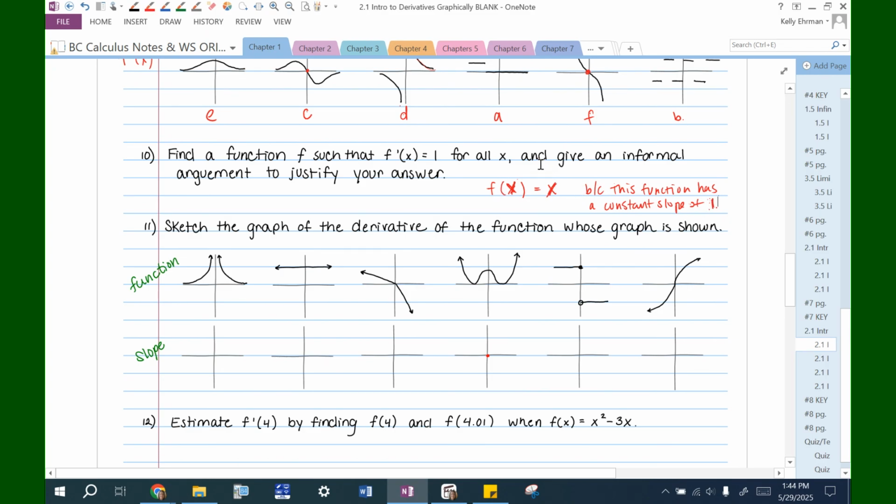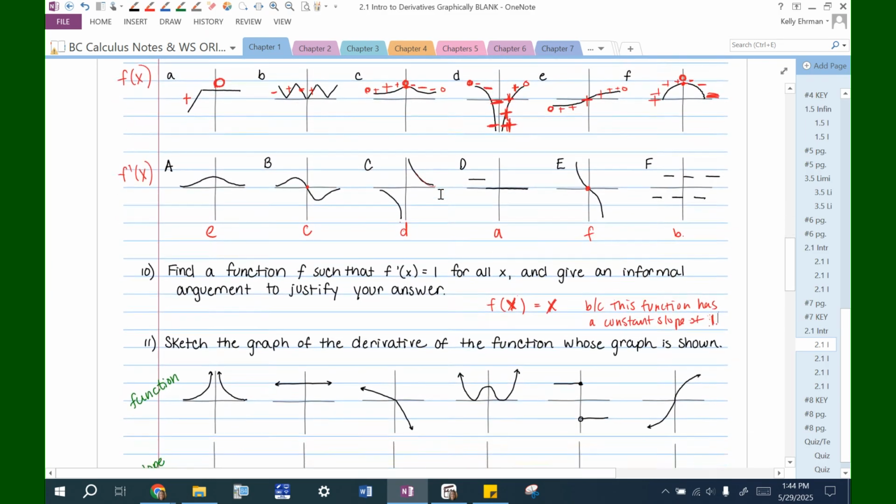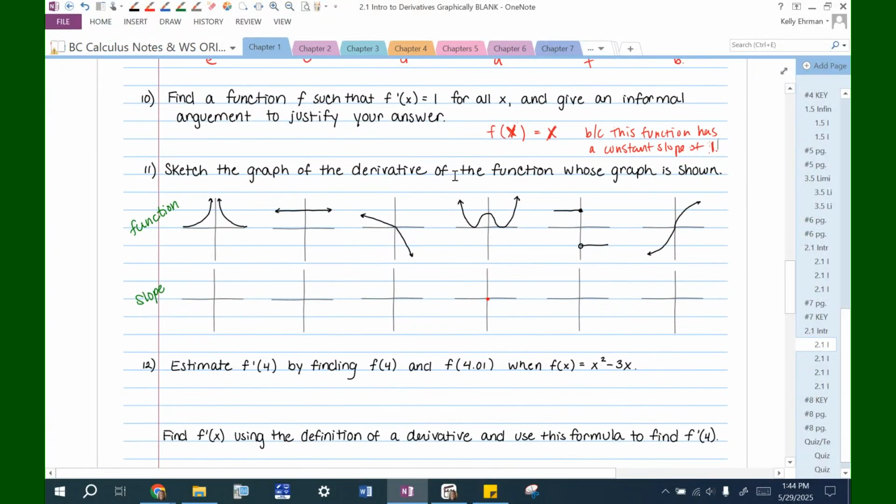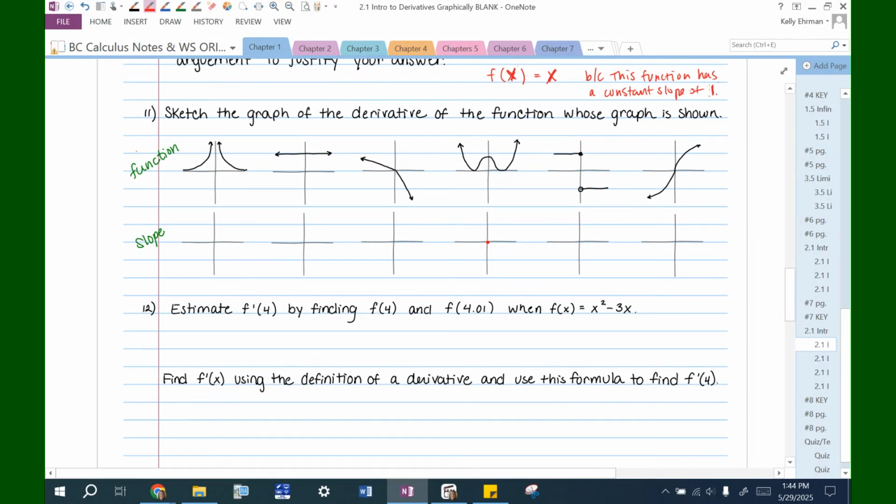All right, now we're going to do what we just did in number 9, but we have to draw the graphs for the derivatives. So you have f of x. We have to draw f prime, also known as the slope graph or the derivative graph. Kind of do it the same way I was doing to identify. Start by plotting zeros if you can. So, and let's start with an easy one.